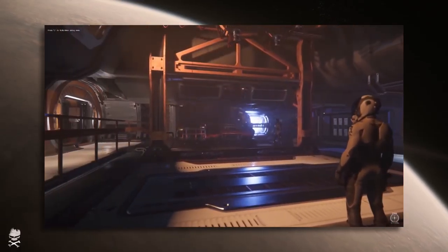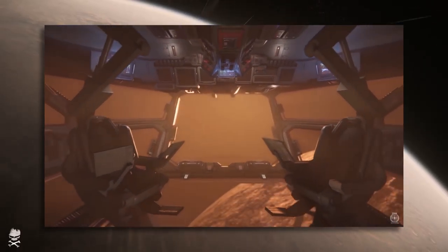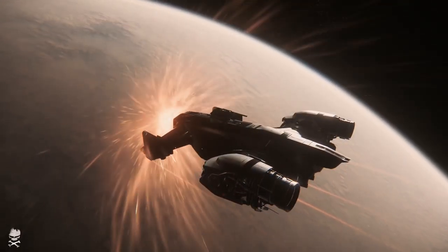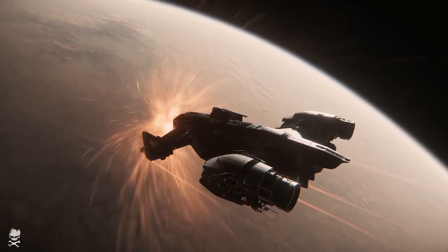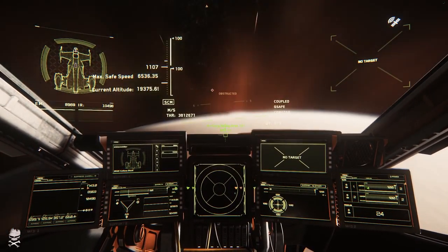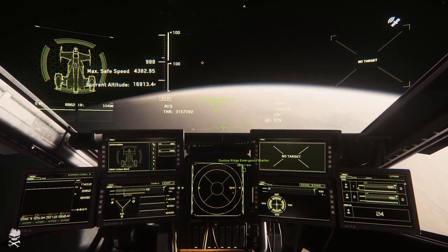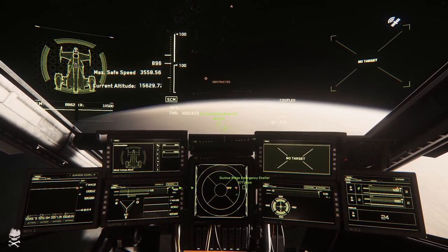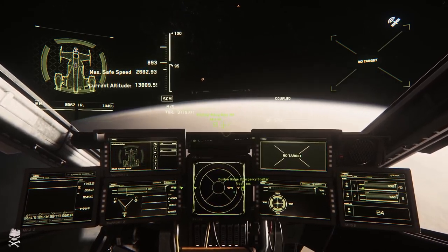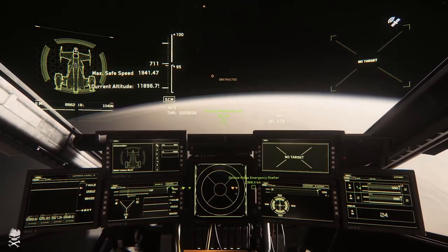We got these very brief shots of the interiors of the Hammerhead and of course the cockpit. Note the command seats and the fairly unobstructed view in the cockpit of the Hammerhead — looking very, very good, especially with the visibility down below, making it a lot easier for you to see where you're landing, whether it's a landing pad, a space station, or a planet. Much like the Carrack and the Constellation that also have very similar views, it's one of the big bonuses and strengths in the Hammerhead design.